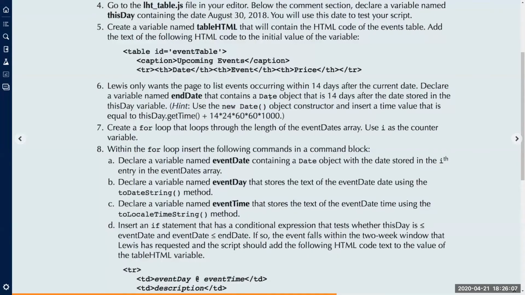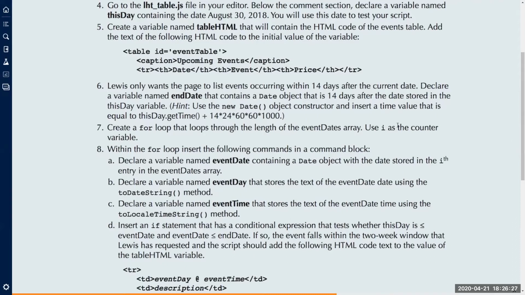In step 7 now, I'm going to create a for loop, and that's going to loop through the length of our event dates array. And they tell us we don't want to use i, which is normally what we would use as our counter variable.